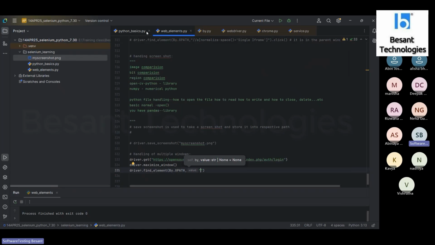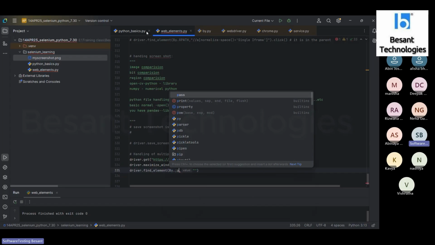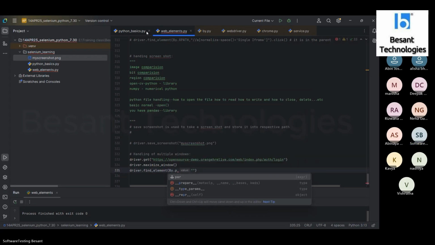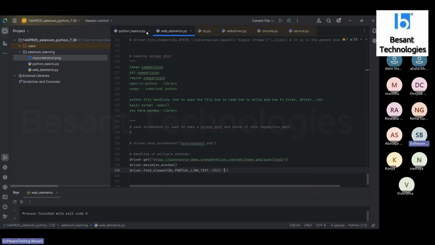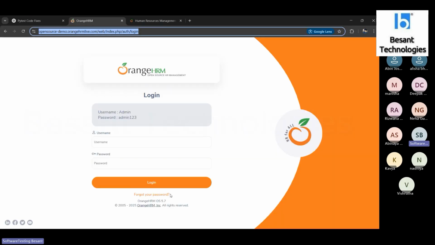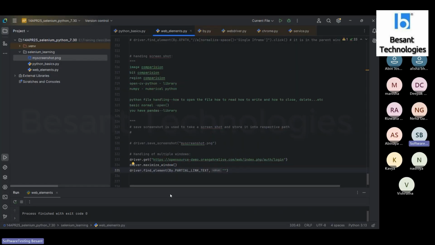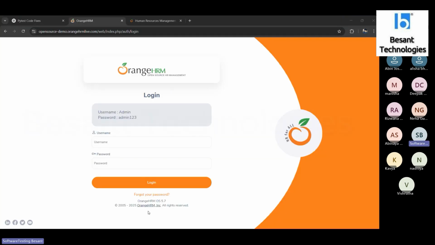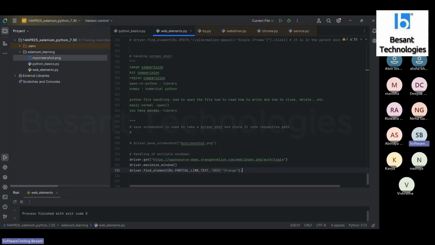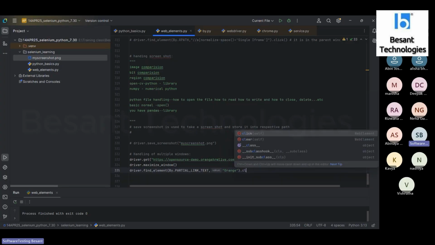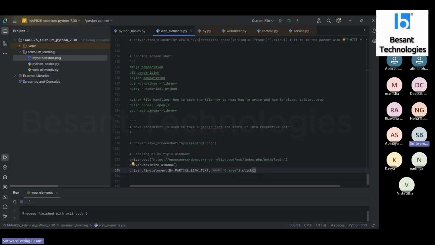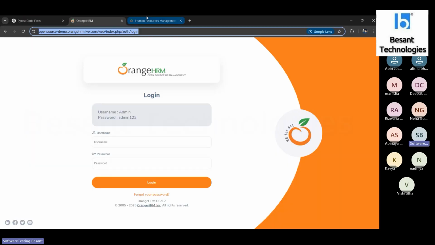I will not go with XPath, I'll be using partial link text. What is the link name here? It is OrangeHRM Inc., so I will give Orange. And I'm clicking this. Once I have clicked, what will happen? I will get the new window, correct?